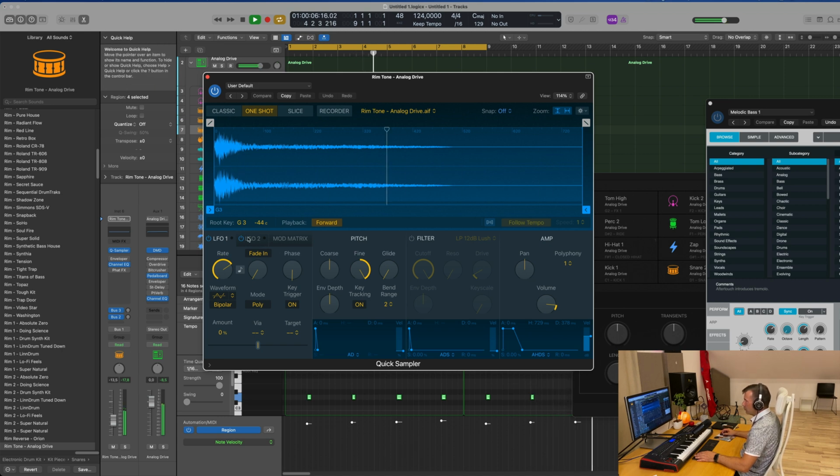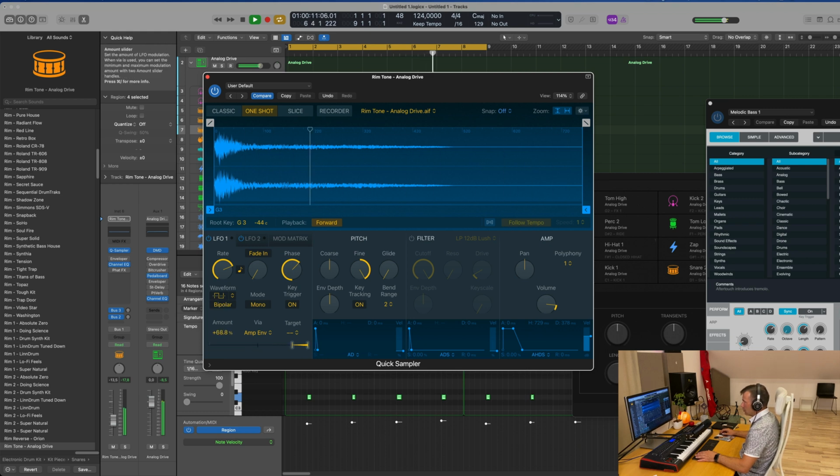Take some LFO, put it on beat at 1/8. Take like a square, put some... via filter amp envelope, I would say. Fade in, no. Phase, no. This seems to be good.